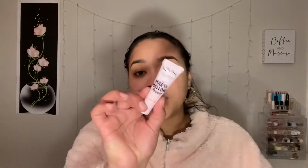Let's just get started. It was one of those days where I was like, I need to apply some makeup. So first we're gonna go in with the NYX Marshmallow Primer. I've used this one. I've had it for a little close to a month now, and I'm just not obsessed, you know?